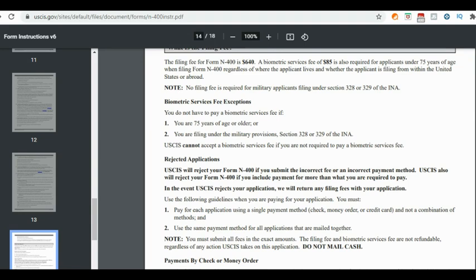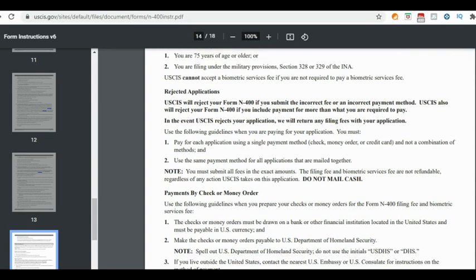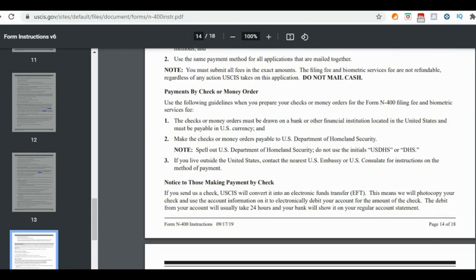Like if you are 75 years of age or older, you don't have to pay the biometric fee. Application rejection: if you don't send the correct fee, USCIS is going to reject your application. That's what they're talking about here. Okay, and also they talk about what kind of payment method they accept, like check, money order, or credit card. They talk about that as well here.